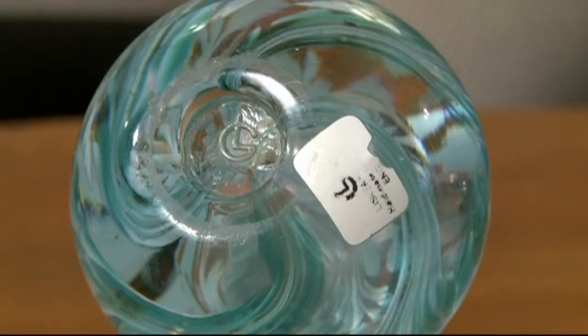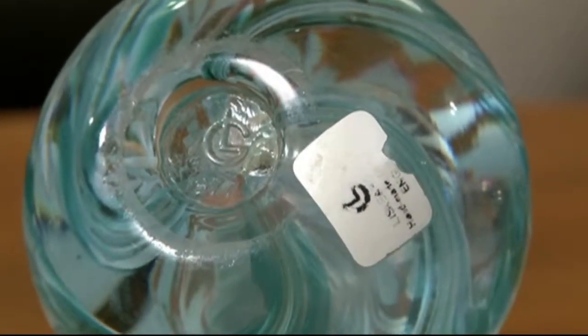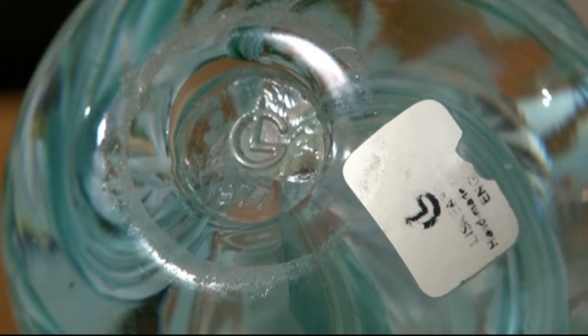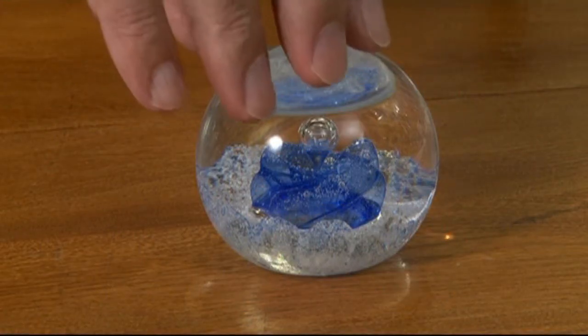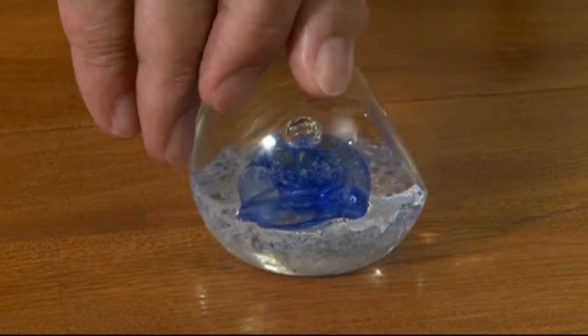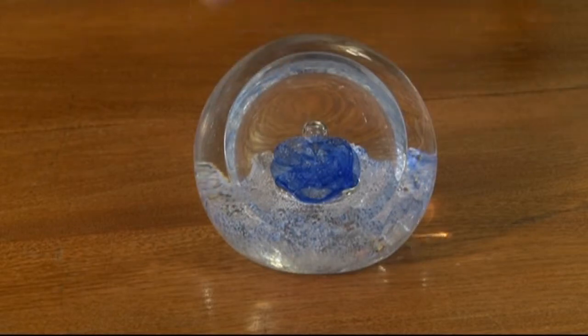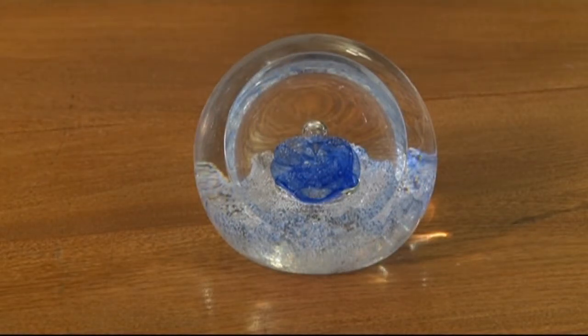Liscard glass from Cornwall usually had their logo in the base of the weight. Others relied on a small paper label, and some didn't bother at all. Some makers can be recognised by a flat window in the side of the glass orb. This one was made by Selkirk Glass of Scotland, and it's dated 1982. Yes, many can be traced well back into the past.